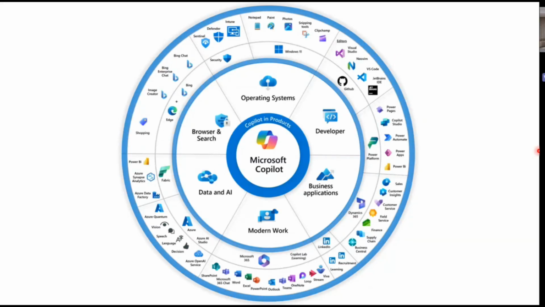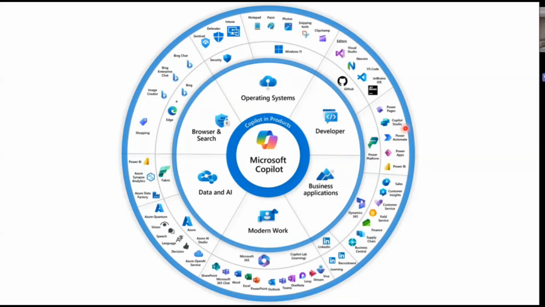Now this is a vast picture. I'll share the PPT after this. We are more of thinking that these are the only applications where Microsoft Copilot is working. It's not like that. It's already everywhere. If you talk about business applications, LinkedIn is already using it, and Dynamics is already integrated with sales, customer insights, and other features. Power Platform for Power Apps, it's already there.